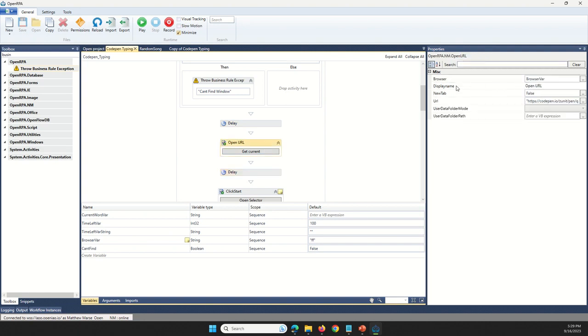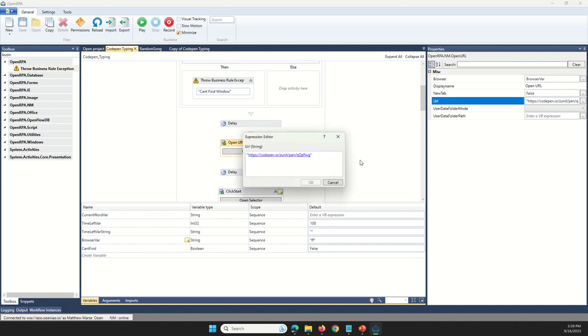There's a delay right here, and there's a delay right here, because I'm doing an action called open URL. The open URL action has attributes for a browser, which is referenced right here. And then new tab is false. I'm under the impression it's going to override whatever current tab you have running. If you put this to true, it's going to make a brand new tab. But I'm leaving this to false. The URL is the URL of the CodePen website.